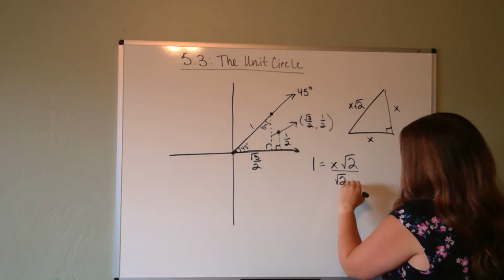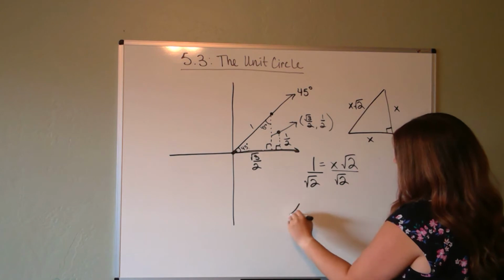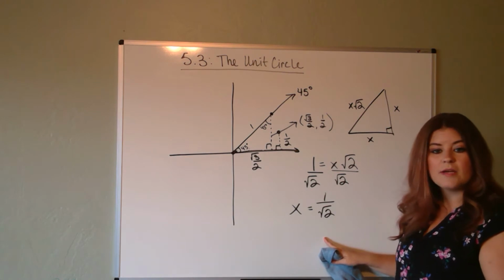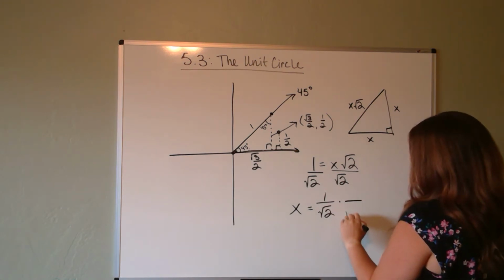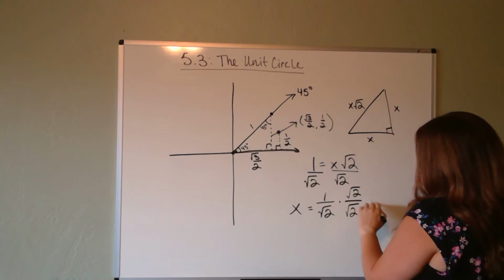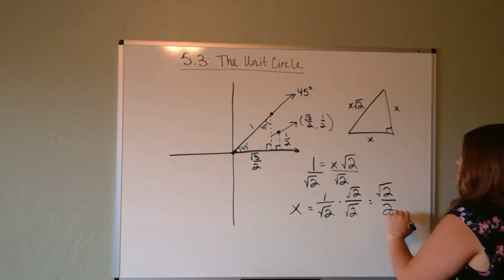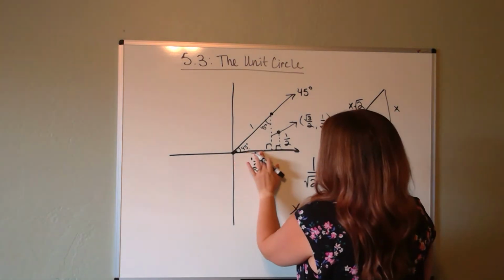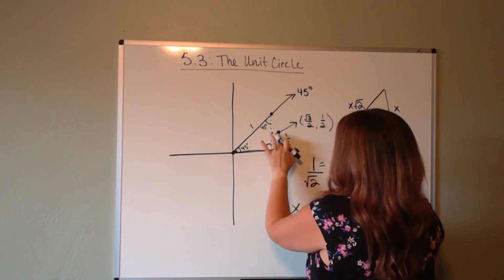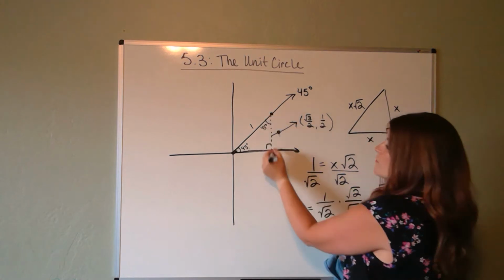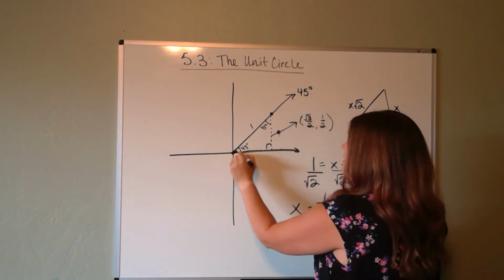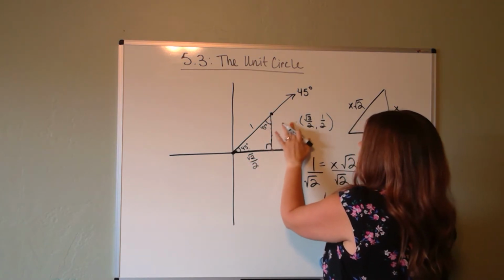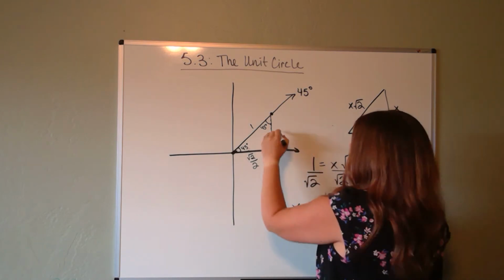I just have to divide by the square root of 2. So I get this side to be 1/√2. And I know I'm not going to leave it like that because I rationalize, right? So we multiply top and bottom by √2. And what we get is √2/2. You guys, this is both sides. So think about your triangle. Remember, and I'm going to erase our 30-degree information as not to be confusing. In the 45-degree angle we have here, that means we've gone over √2/2 and up √2/2. Okay, I'm going to have to erase that whole thing. I promise I'll write it all again.